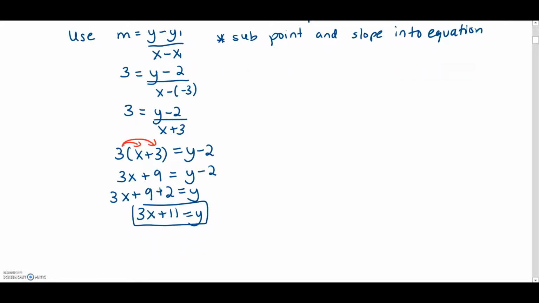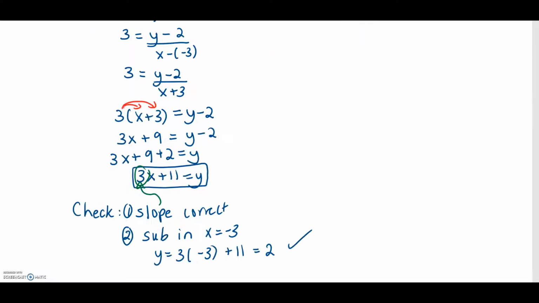Now if we want to determine if this equation seems reasonable, we can take a look at this y equals mx plus b form. We know that the slope is 3, and that is correct given the question. We also need to check that when x is equal to -3, y is equal to 2, so that our given point actually does lie on the line. And using software like Desmos, we can confirm that these equations, in fact, graph the exact same line, just represented in a different way.